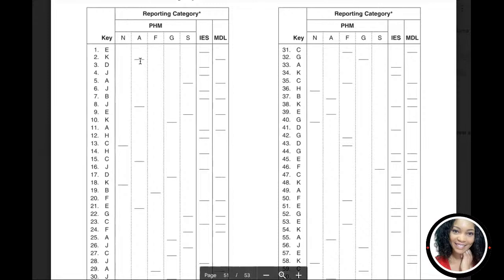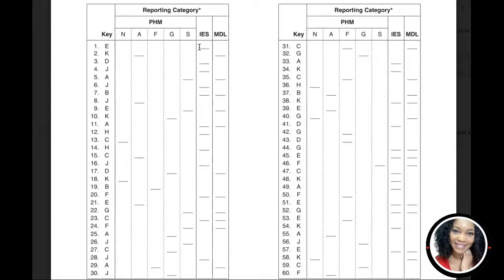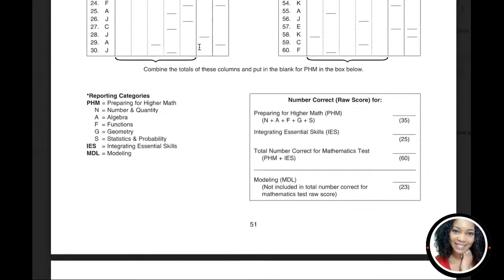So if it says modeling, then it also says algebra or modeling and statistics. So you don't necessarily have to worry about the modeling over here. You just need to determine, do you need to focus your attention on numbers and quantity, on algebra, functions, geometry, statistics and probability, or integrating essential skills, and you will do that the same way here.